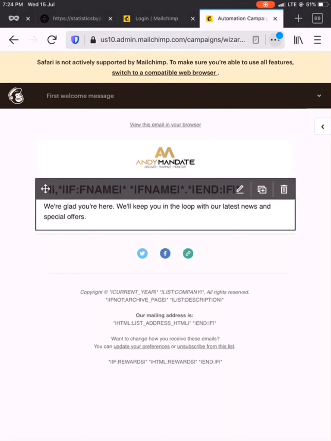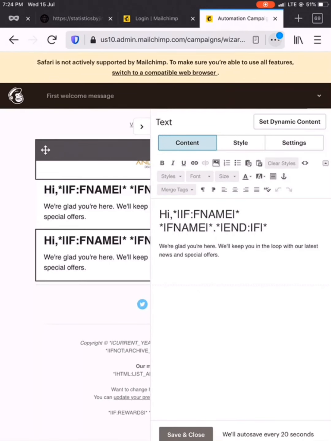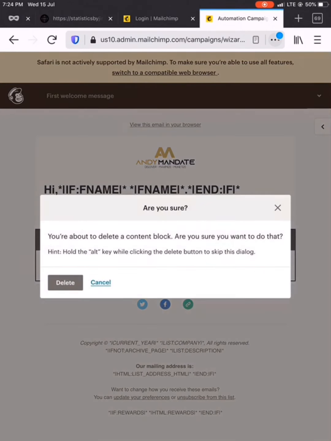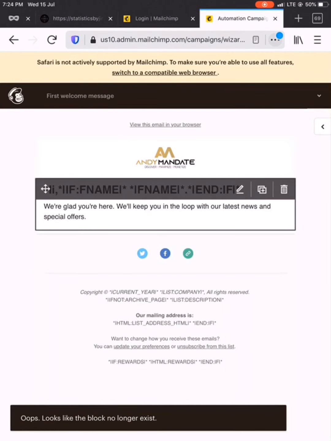So I'm going to edit it. Once you click on it, it highlights. Then you click on the pencil sign there for editing. Like you see, you can also equally delete any section of the mail you don't want. Once you click on the pencil sign, if you click on the plus sign, it duplicates it for you, but I don't want it duplicated. Oh, I made a mistake. It's already been duplicated. So I'm going to delete this one because I don't want it duplicated, right? So this is what I'm using.